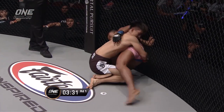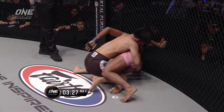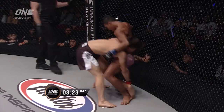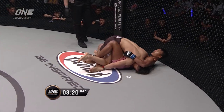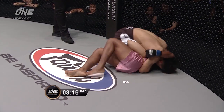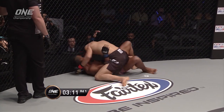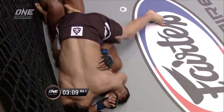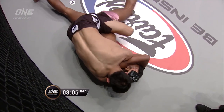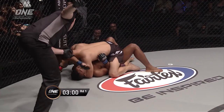Xiao pulls him against the cage — look for him to suck the hips away from the cage and keep him walking back up. Tai Riti glancing over to his corner where Trainer Chan is barking instructions. Just a warning there from Olivier Coste not to grab the cage. Xiao takes him down again — he grabbed the left leg of Tai Riti and pulled it away from him, keeping him trapped. Now he's in full mount and it looks like he has a possible arm triangle. The choke is in place from Xiao Ji Kang.